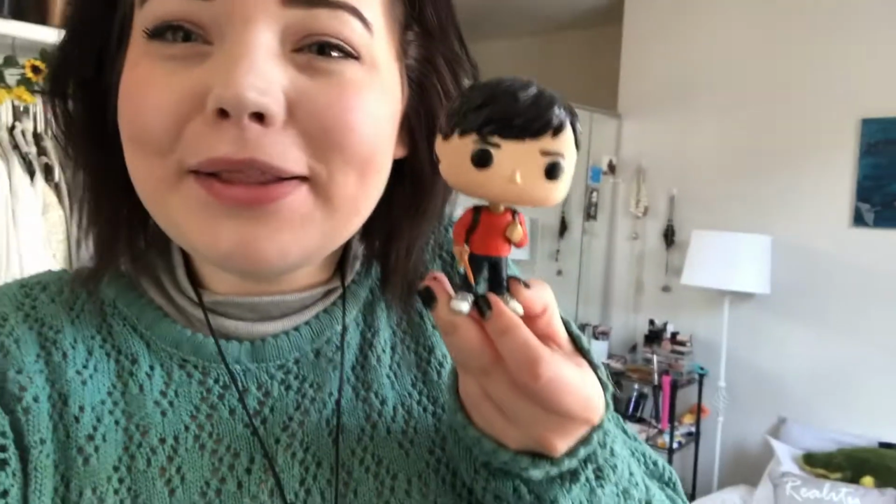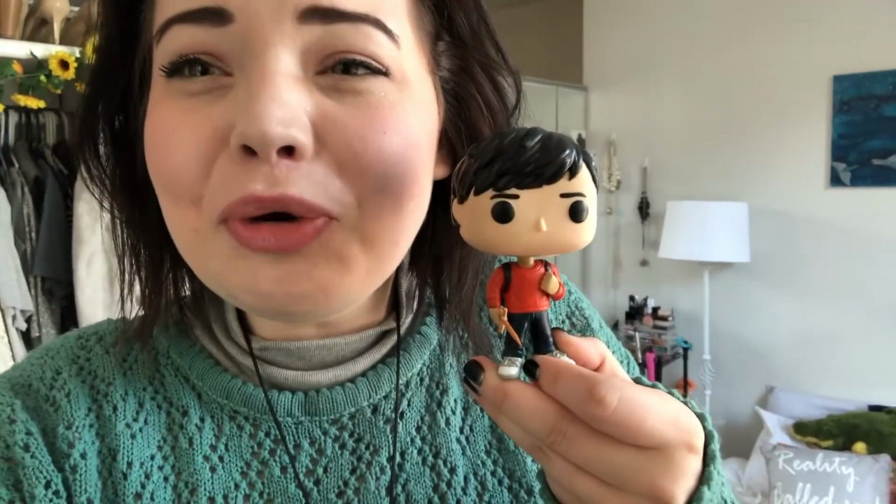I finally created my little Percy Jackson Funko Pop. He's so cute. I'm so proud of myself. In the end, what I ended up doing is I got 2 toothpicks and I painted them gold and hot glued them to his hand and to each other to make Riptide.